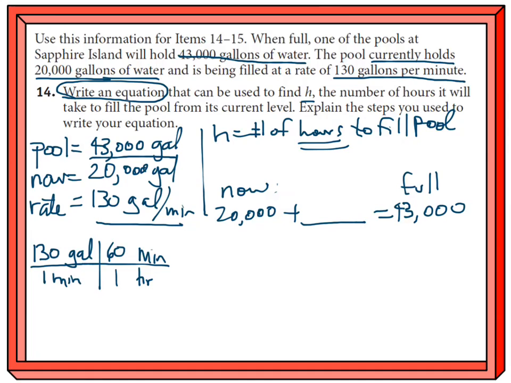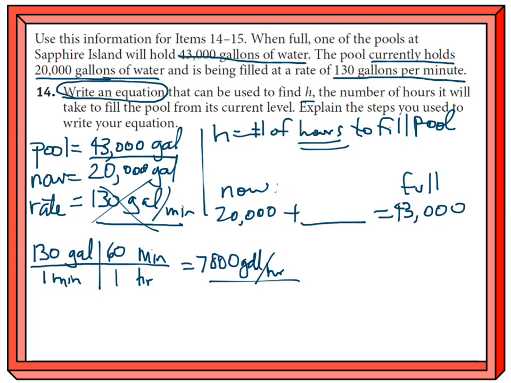And this is showing me that I'm just going to multiply straight across. So 130 times 60 is 7,800 gallons per hour. So now this is our new rate. We don't want the 130 per minute because we want it in hours. And just like whenever you're driving in a car, if you're driving 60 miles per hour and you go 1 hour, it's just 60 times 1. If you go 2 hours, it's 60 times 2. You're just multiplying that rate times however much time you're talking about.